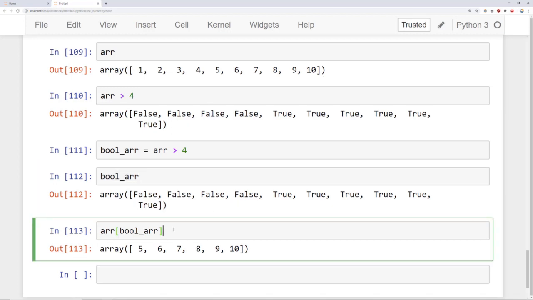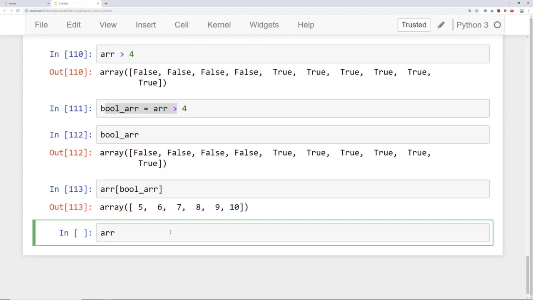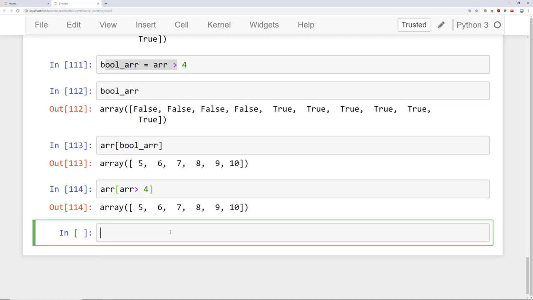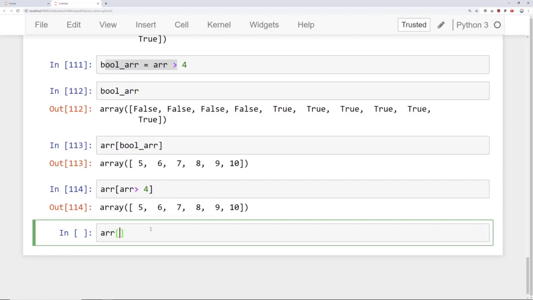Typically, people aren't going to do this in multiple steps like this. They won't define a separate Boolean array. Instead, what you're typically going to see is something like this, the array, and then you'll say where array is greater than 4. And that's the exact same thing, just all done in one step. And this is the sort of operation we're going to see all the time in pandas. Pandas has conditional selection in the exact same way, and it looks very, very similar to this. And later on, we'll learn how to do multiple conditions, like less than 4 but greater than 2 or something like that. But for right now, we can just do very simple conditional Booleans.